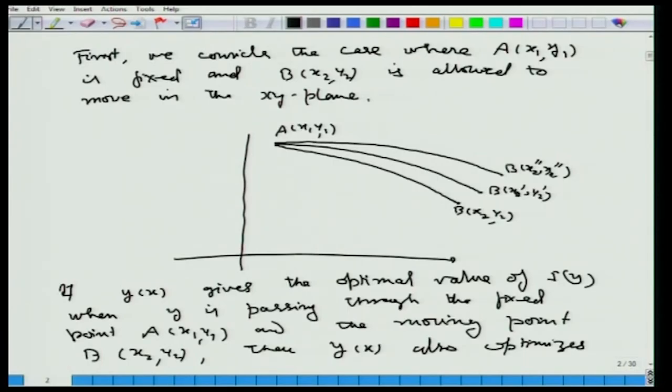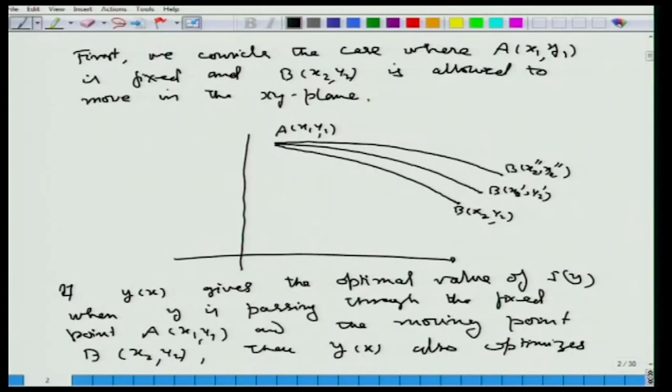So, here as we know that if the functional is optimized for given points A and B, where A and B are moving, then it also gets optimized when those two points were assumed to be fixed. So, therefore, any functional which is optimizing it, whether the points are moving or they are fixed, that function, that extremal, should be a solution of Euler's equation. So, that is the necessary condition which should always be satisfied. So, we can restrict our consideration of variation of the functional over the family of extremals.